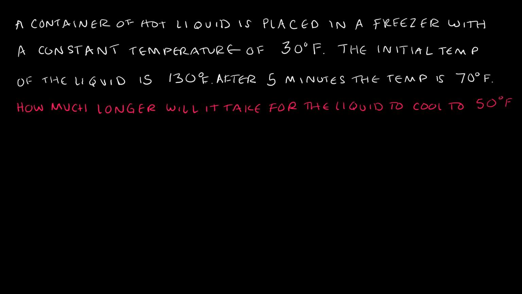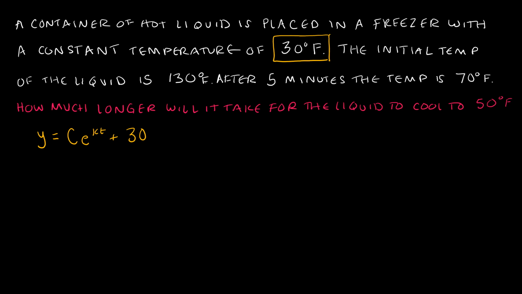So without even looking at the part in pink, let's take a look at just modeling that question. Again, we know this is Newton's law of cooling. We have something that is cooling based on the temperature around it. So I'm going to use my model, y equals C e to the kt plus 30. Now where did 30 come from? Because the cooler has a temperature of 30. So again, this is that capital T that we said was the temperature of the surrounding.